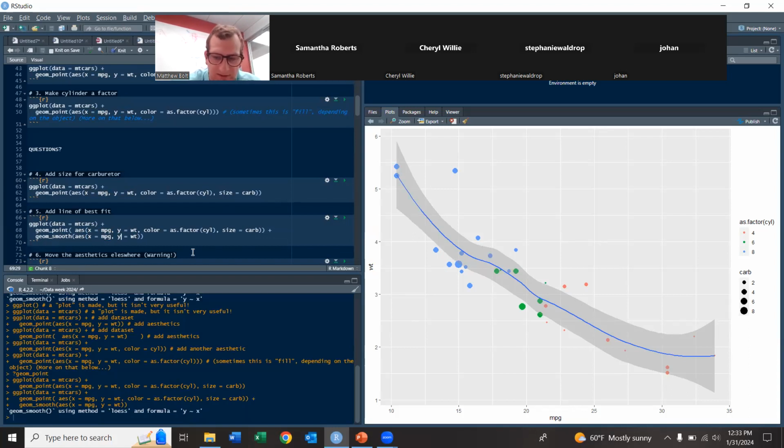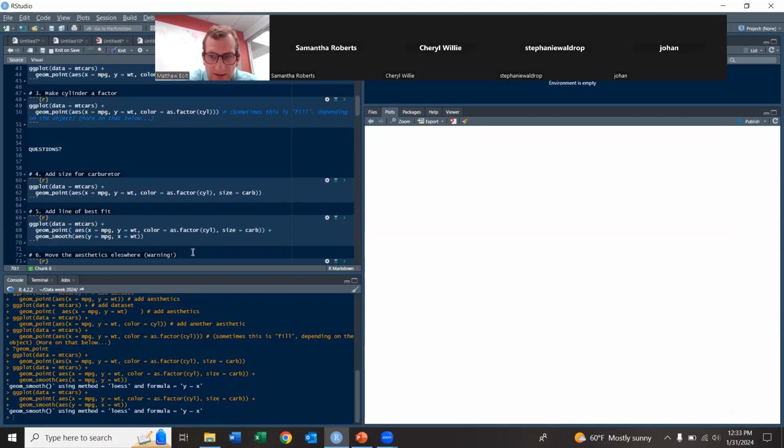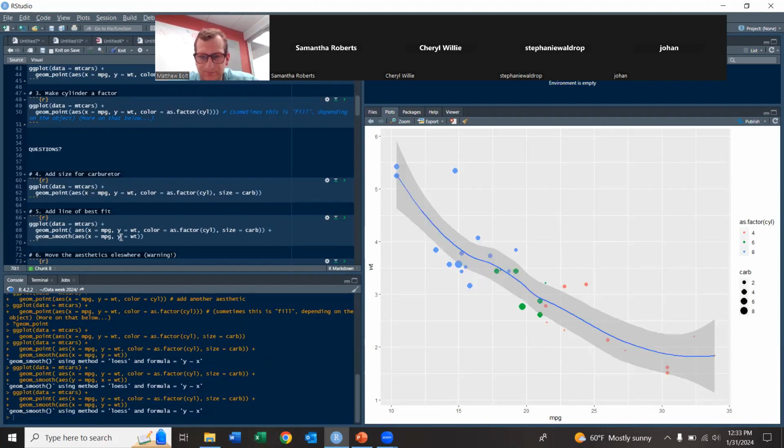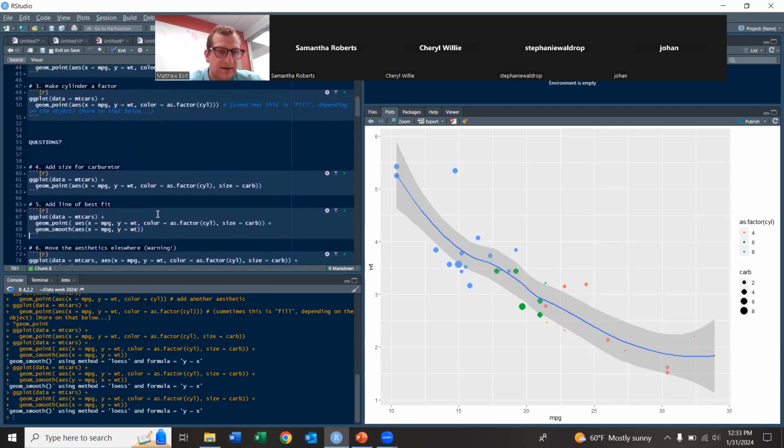Just for fun, I'm going to see what happens if we change this. Maybe there's an interesting lesson here. Okay, never mind. Don't do that. Sometimes there's a lot of messing around in ggplot to see what happens. Okay, so that's that. Other things that are important to know about geom_smooth, actually, I'll get into that later. I'll get into that later, I promise.